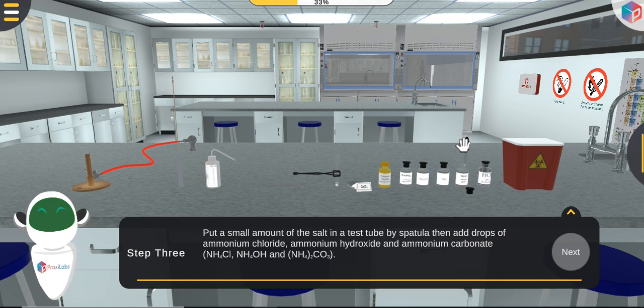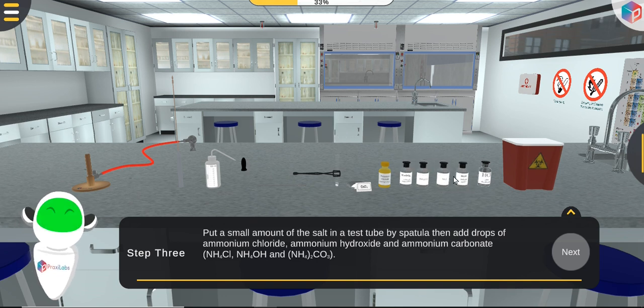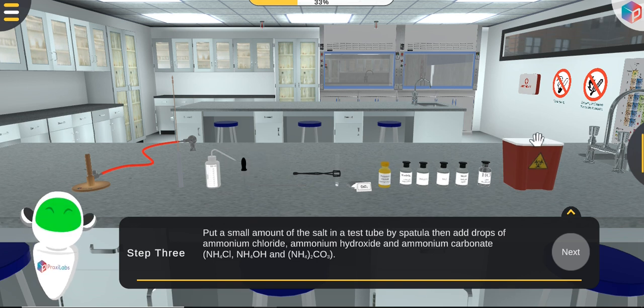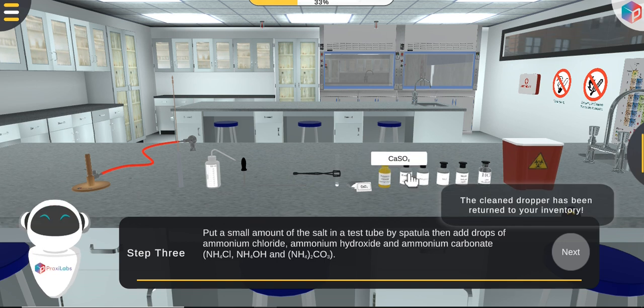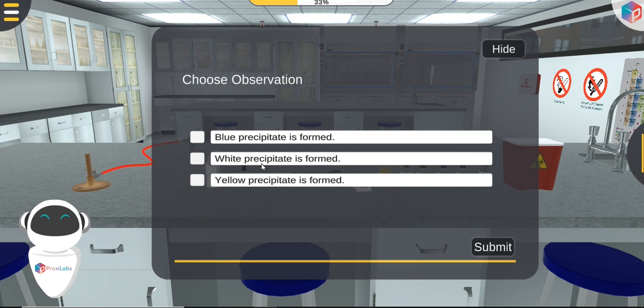This time around with hydroxide. And then with ammonium carbonate. But then I need to rinse this, and then with this.